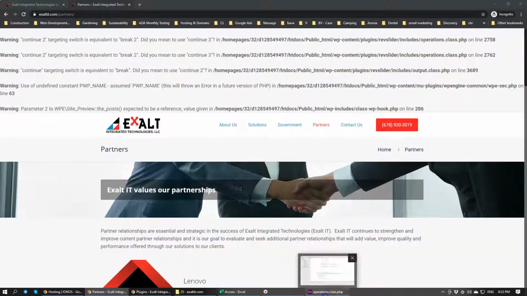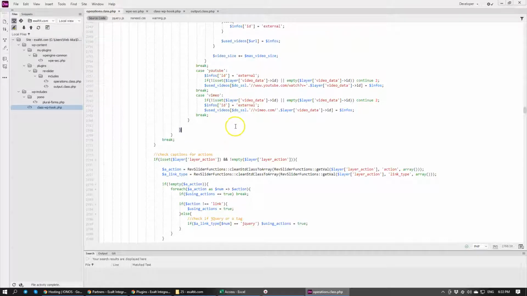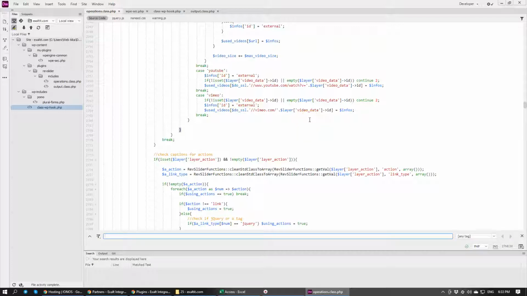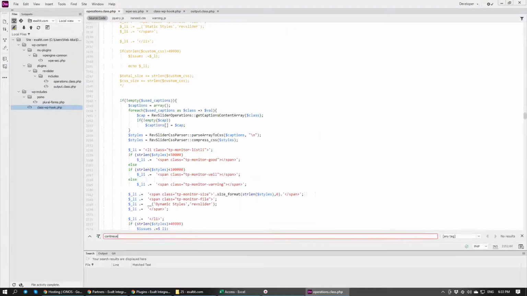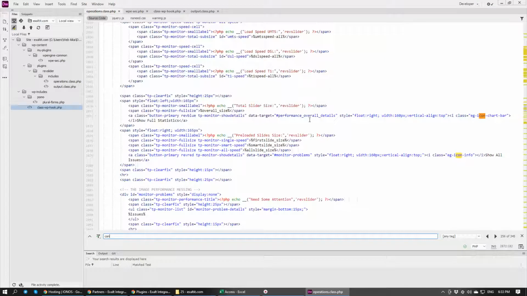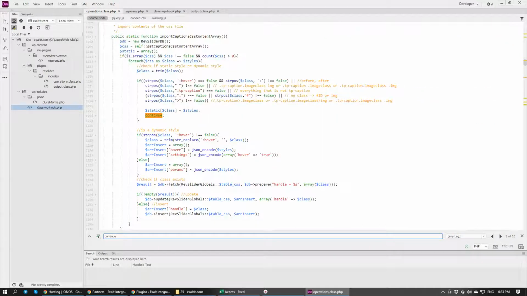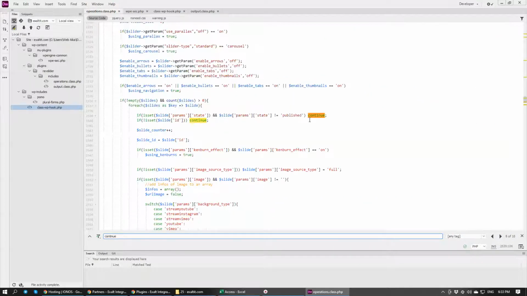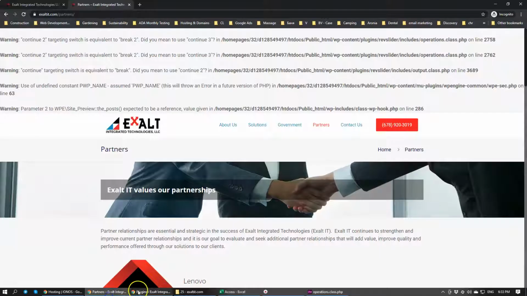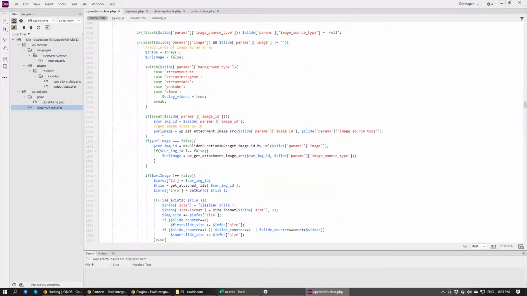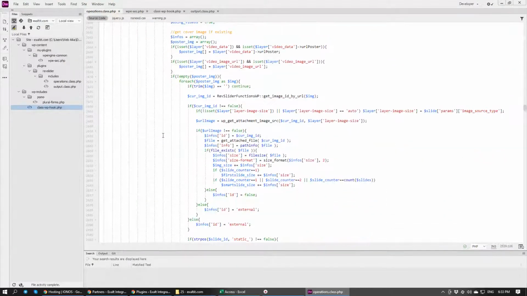Okay, that's odd. So now we need to double check on that. We're going to search for continue. Yeah, there's a bunch of those. Let's just quickly check on it. 2758.